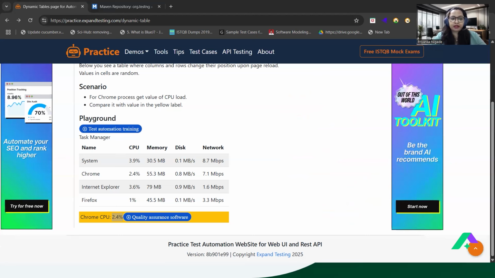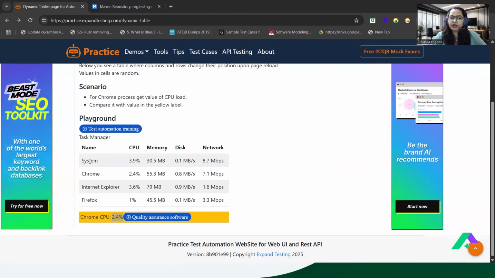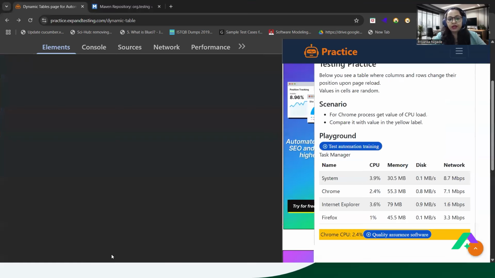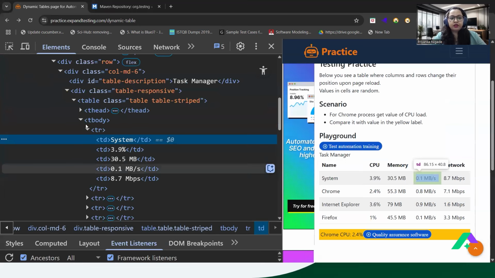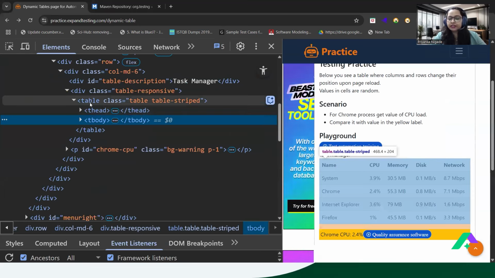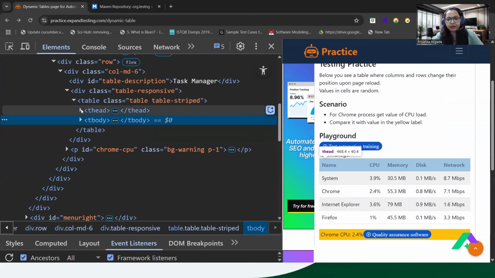Whenever you do inspect, now just have a look. I wanted to automate the table, right? So I will right click anywhere on the table and I will just do inspect. Have a look. Now here you can see the full code. What you are able to observe here, this is the table. Can you see, if I keep my mouse pointer on the table tag, the complete table is highlighted. Inside the table, if I keep my mouse pointer only on a heading, then that heading part is highlighted.